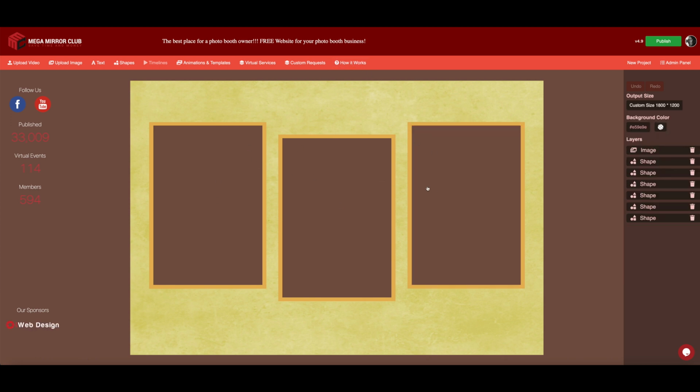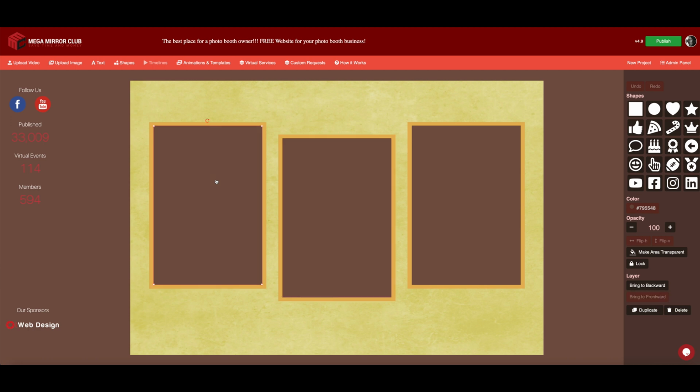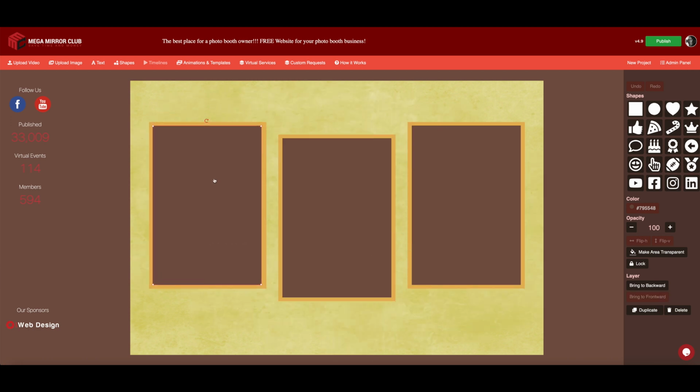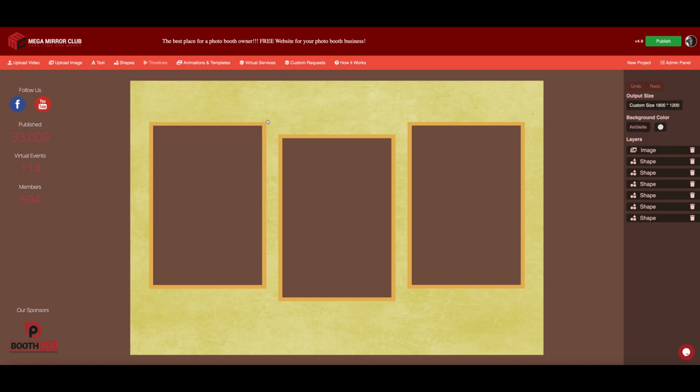In this editor, you can make any transparency and you can move your transparency around however you want. So this editor is specifically created to create animations for PhotoBooth and templates for PhotoBooth. Any size, any PhotoBooth, because you have the custom output size right here, right?